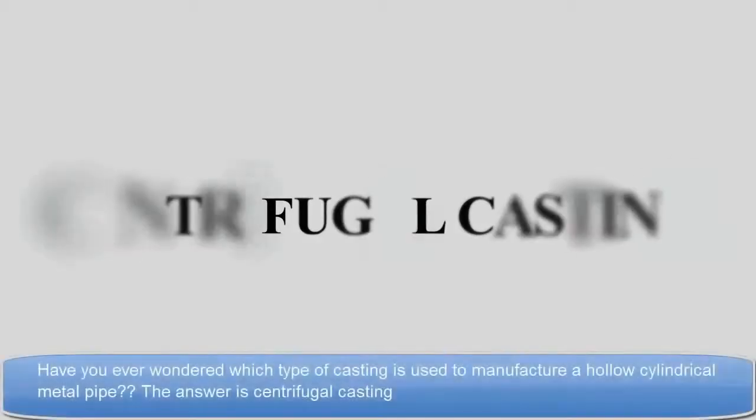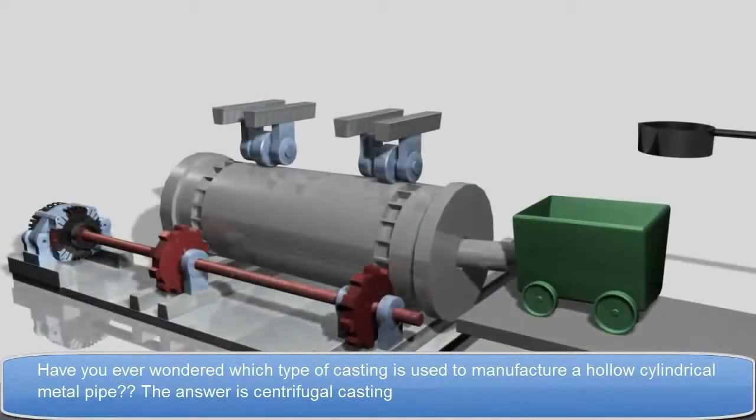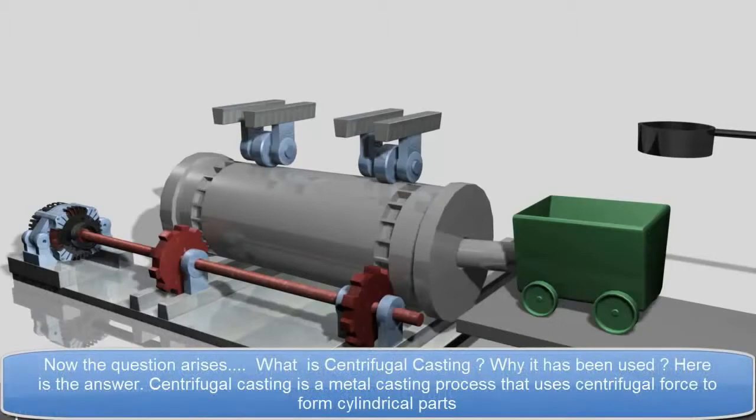Centrifugal casting. Have you ever wondered which type of casting is used to manufacture a hollow cylindrical metal pipe? The answer is centrifugal casting. Now the question arises, what is centrifugal casting? Why has it been used? Here is the answer.